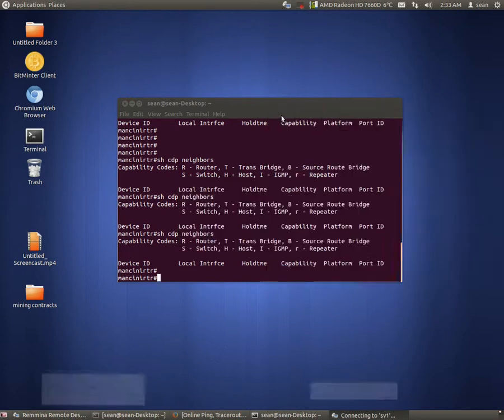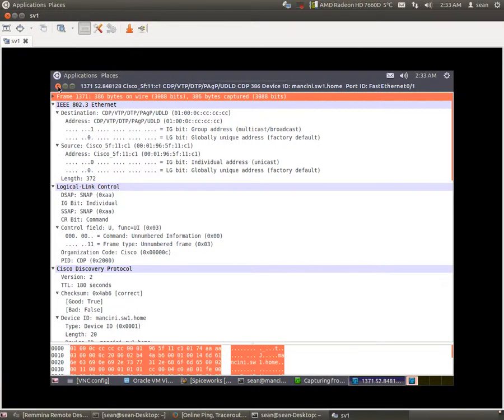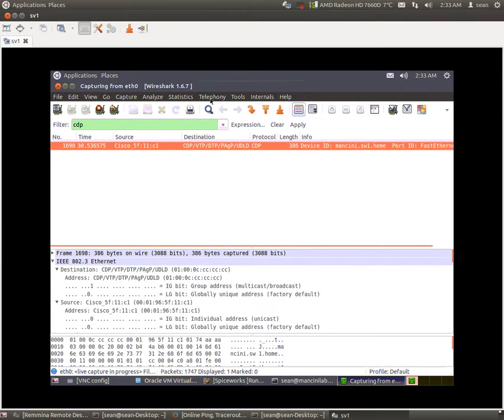The packet sniffer disconnected on there. There we go. Let's just reset here. We're not seeing the conversations that we did before. As a matter of fact, the only packets I should see in here are coming from the switch that has CDP enabled, because it's sending CDP packets to the router, but it's obviously not going to get anything in terms of response. So again, we're only seeing it from the switch and not the router.